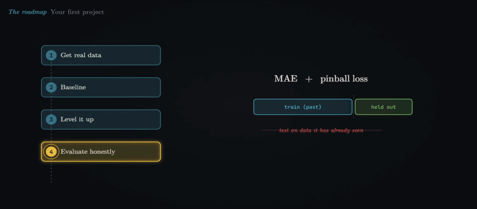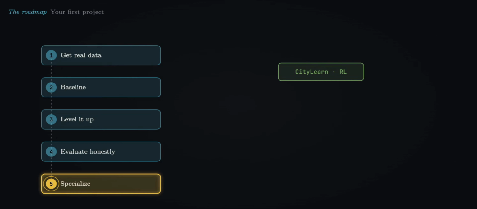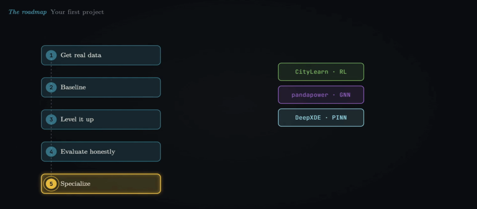Always on time you held back, never on data it has already seen. And step 5, specialize toward whatever pulled you into this series. That's very important. The single path will teach you more than any course, this one included.